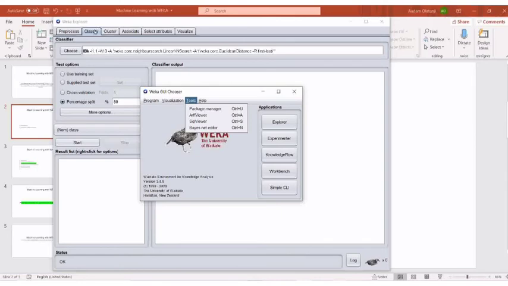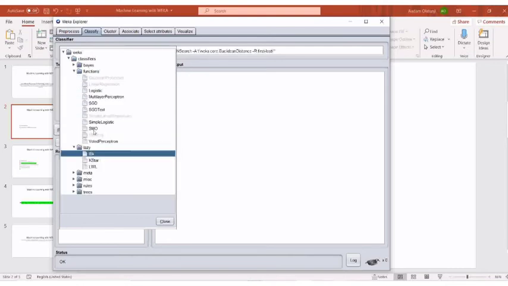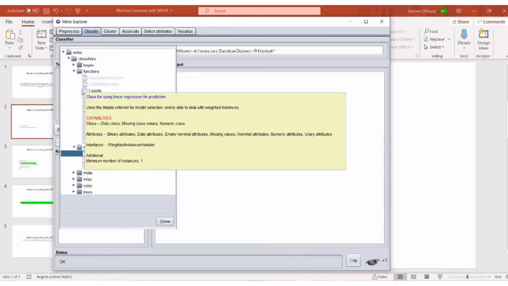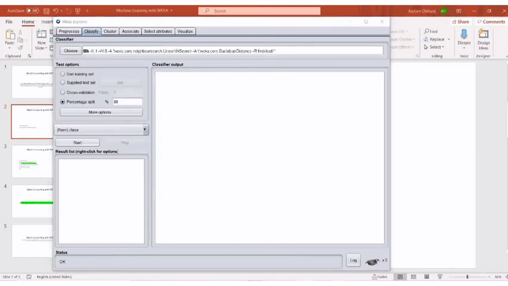For example, if I go back to my classify here, if I want to choose, let me go to functions here. You can see I have SMO. SMO is for support vector machine. There's something we call LibSVM. It's one of the very powerful machine learning algorithms, but it's not here. You see, LibSVM is not here. It's not available, because this is a fresh installation of Weka, so it doesn't come with the package automatically. That's fine. This is the purpose of that particular package.